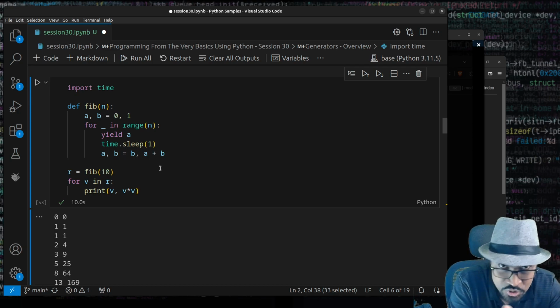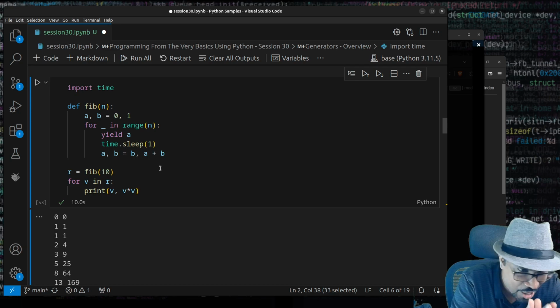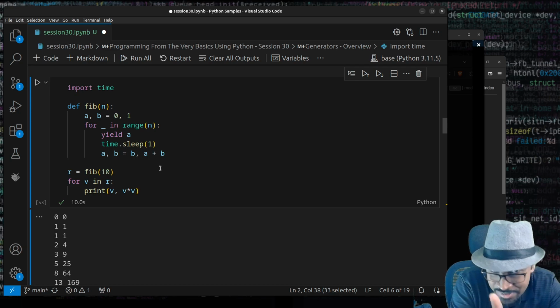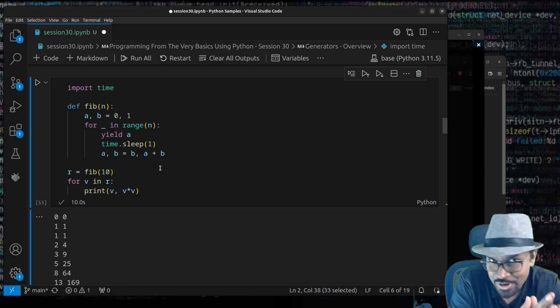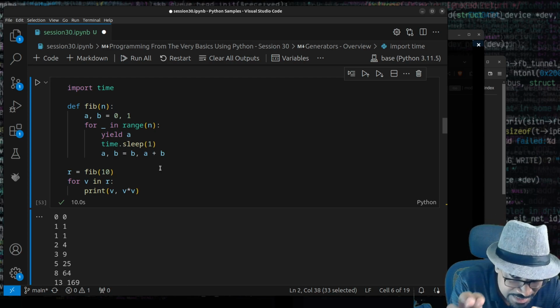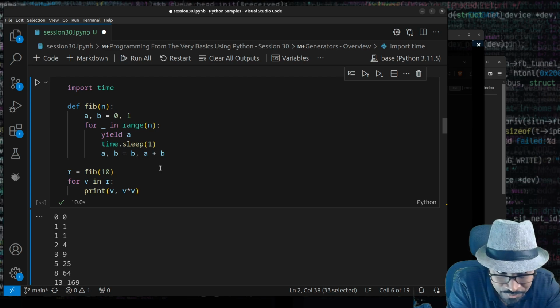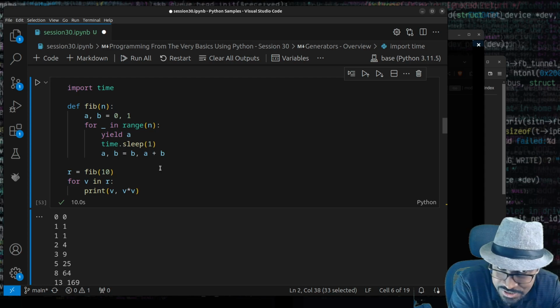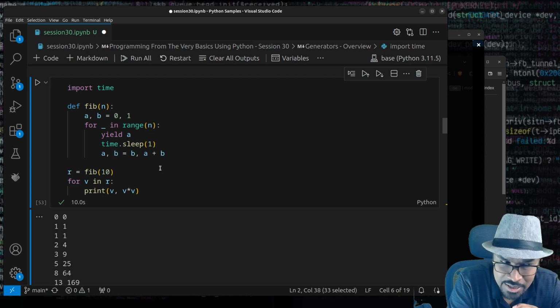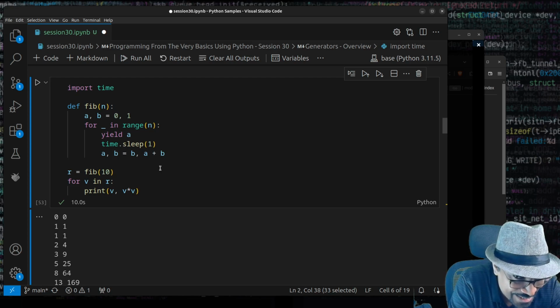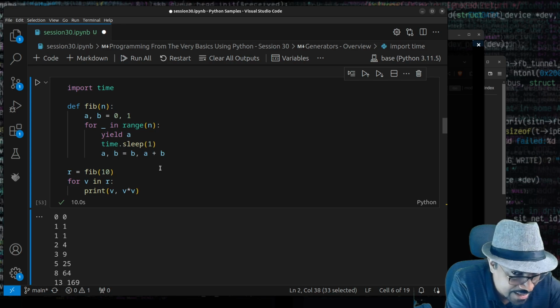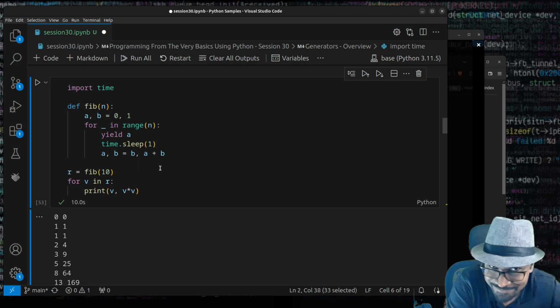So I hope you understood what generators are, how you can write a generator in a very basic way, and how they work with this example, right? With all the examples I showed you. If you have any further questions, you can post them in comments, but look into these examples which I gave you. Try it out on your own. You'll start connecting the dots. As I told you, you just watch this entire video and just listen to it, it'll all go in the air until you try it out, explore, experiment, and then you start connecting the dots and you'll see exactly how they actually work together, right?